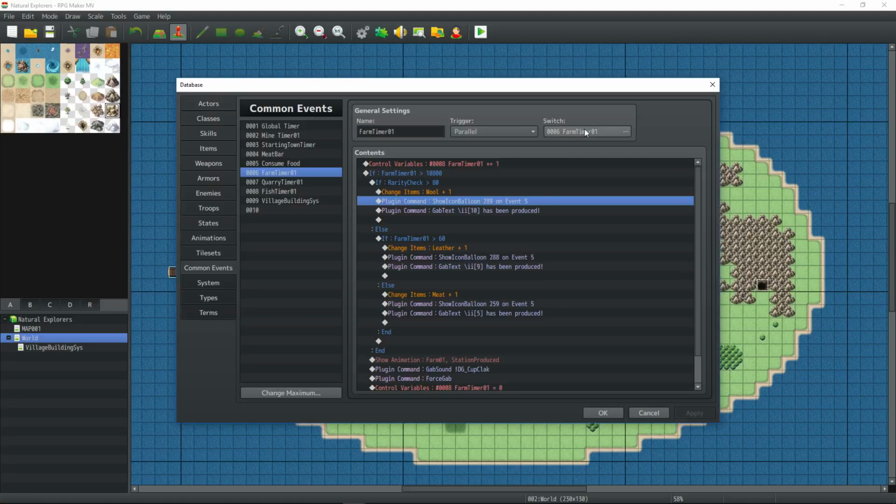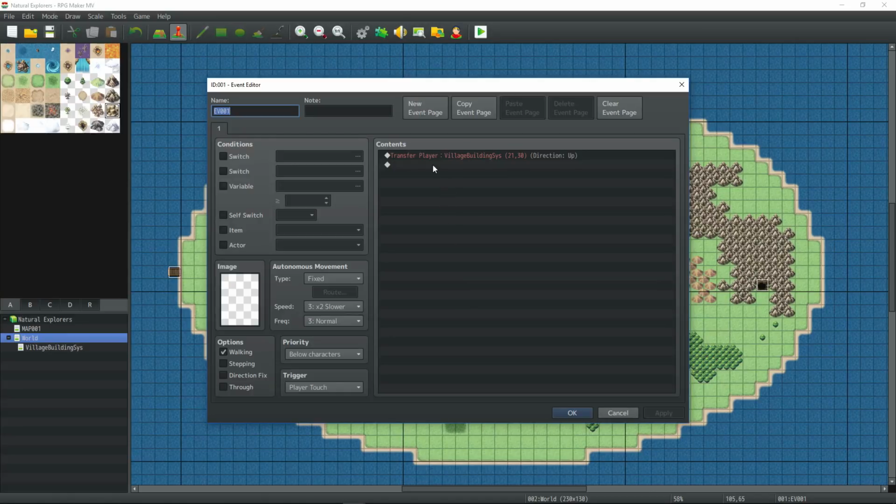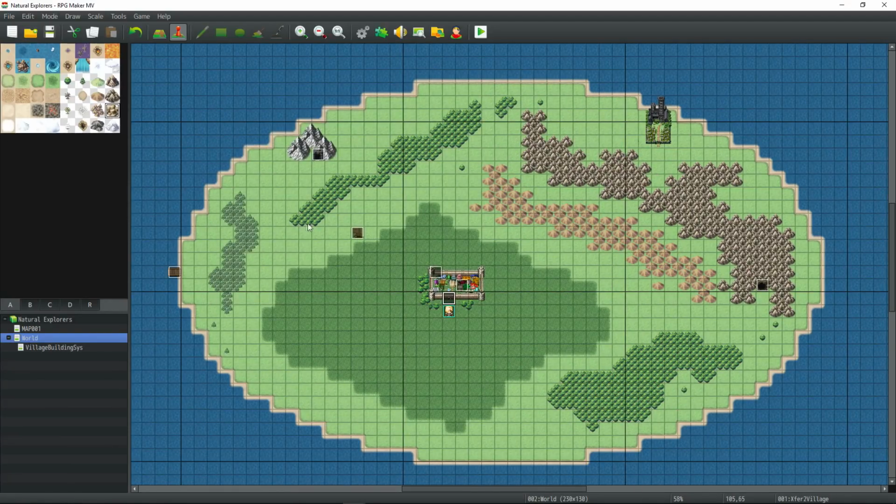We can pause the timers by turning off all of the switches upon entering the village. That's interesting. Let me try to do something like that. So the only way in the village is through this transfer event. Transfer to village. Oh, but then we're going to run into the problem with, we turn these back on. We may need to allocate 2 switches. This is fun, I like this. We may need to allocate 2 switches for each event, which is not that big of a deal. One to specify whether it's running or not, and another to specify if it's been purchased and activated or not. So let's do that. Easy, okay.